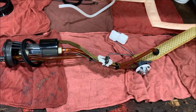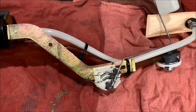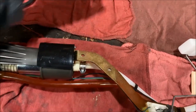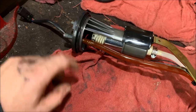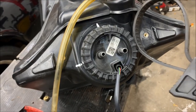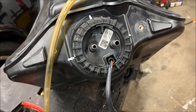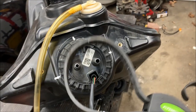We have the new fuel sock assembly attached, zip ties back in place, making sure we're not binding on anything and that the float arm is going up and down freely. I used a spring clamp instead of the one in the kit since I don't have the right tool. The new gasket is in place, pump is back in the tank in the correct orientation — the inlet and return on the right hand side if you're standing at the rear of the sled. Torqued back to where it was using a strap wrench.